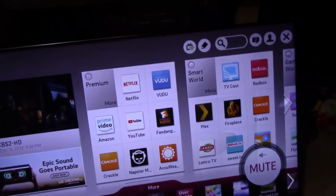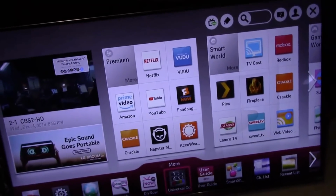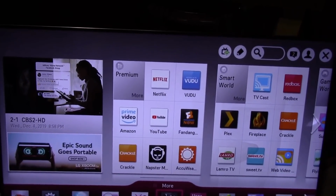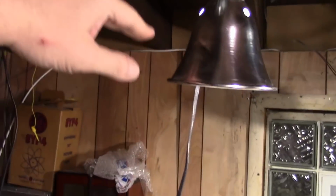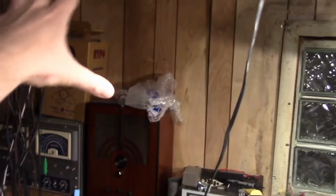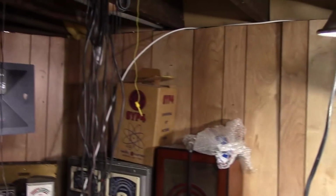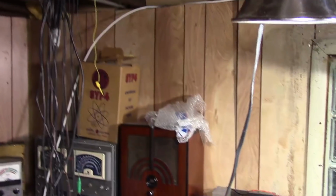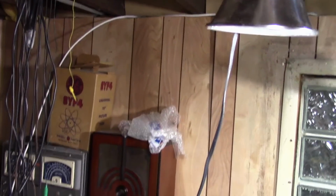Mainly to view schematics and search for stuff online, and maybe edit videos on it and stuff too. So, if it would fit, like maybe put it on that ledge there, I think it's short enough, it would fit underneath the floor joist, and I think it would just fit in that space right over there quite nicely. It's kind of interesting to hang it from the ceiling, like I want some kind of gimbal or something, but I think that's a little beyond what I want to do right now.